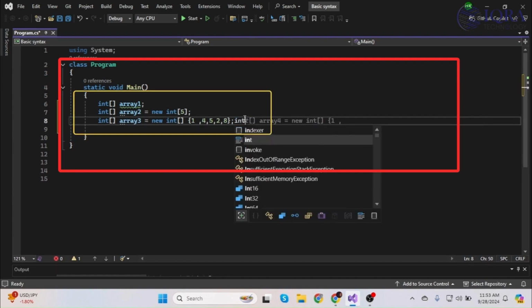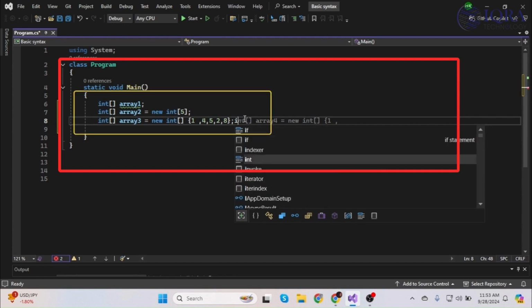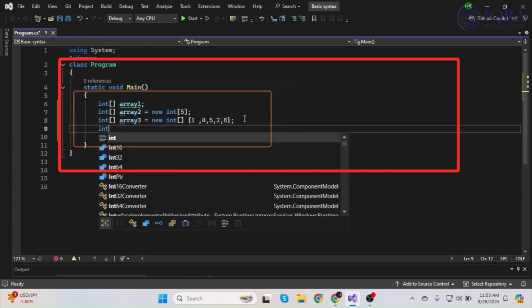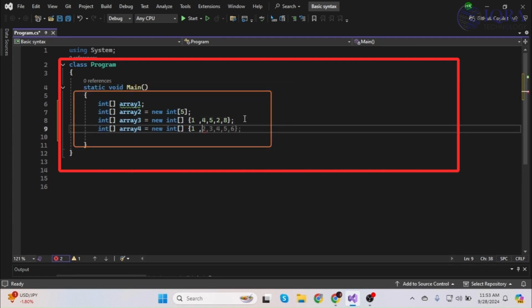Now in another one, what is in this? Integer will come. Here I autofilled it. Now what am I doing here? I'm not giving it new in the bracket. Here the system will figure it out by itself. Means the system understands by itself that here we have to create an array in which 5 values are there.